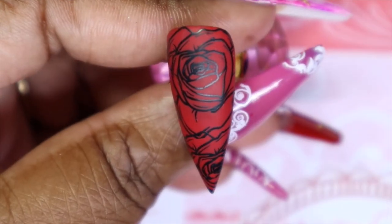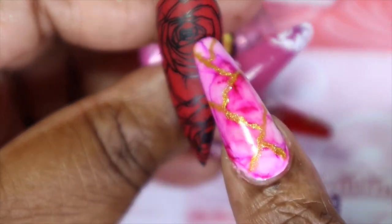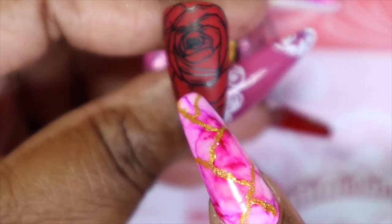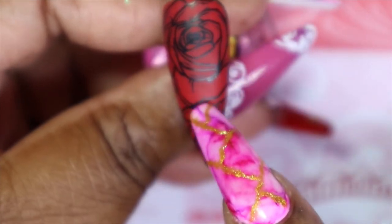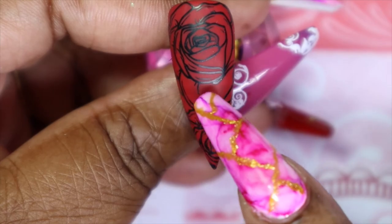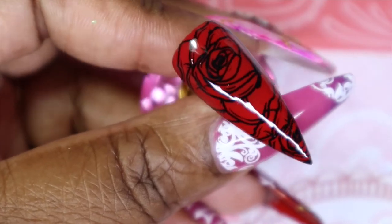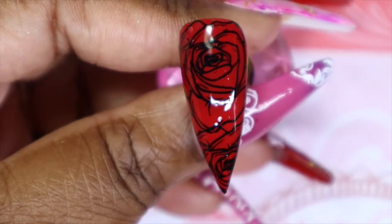I really love this nail. Like, this image too could go good, like if you did a marble background like this nail here and then stamp this image over it, or if you have like watercolor paints and you want to fill in the roses. There's so much you can do with an open image like this. Just look at this, especially over this red. Oh my god, it's amazing, guys.